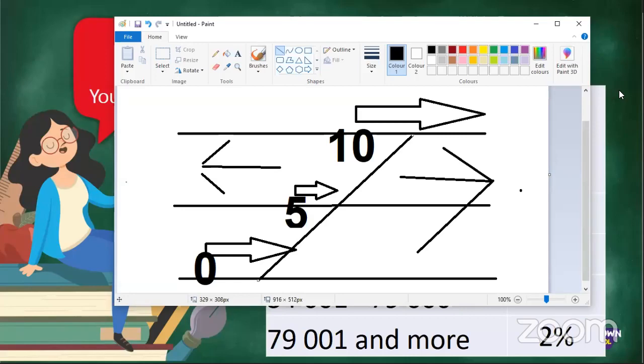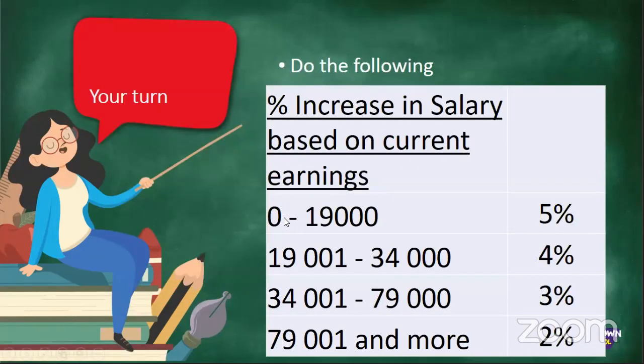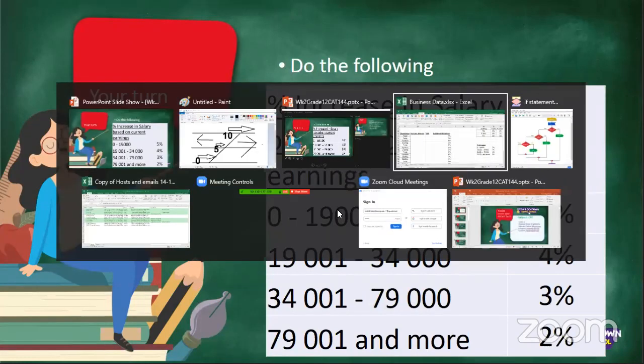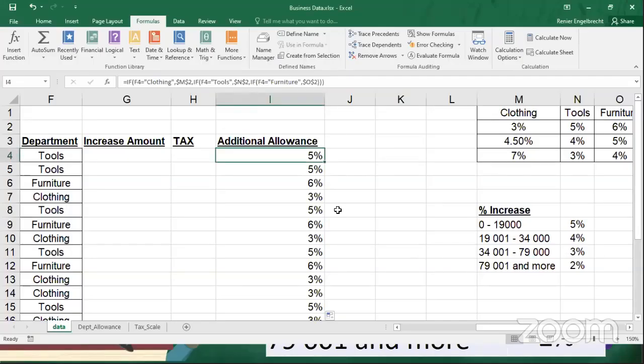So in this case, they give it to you the other way around. They give it to you from small to big. However, you need to start from big to small. Make sure about that. That is very, very important that you see the differences here. There's another way of doing it. We can use the H lookup and the V lookup that we're going to do tomorrow. So don't worry about that. We're just doing a nested if.